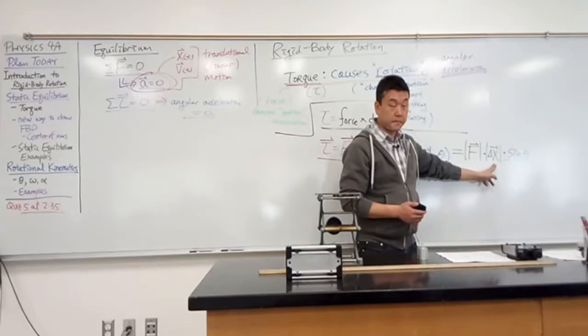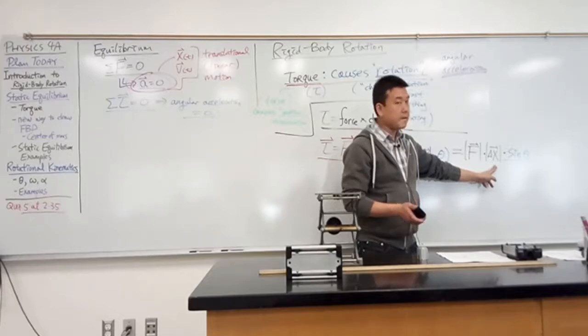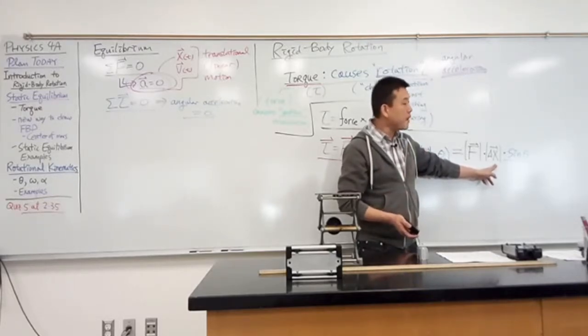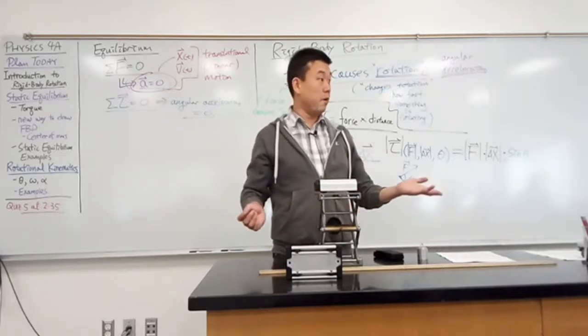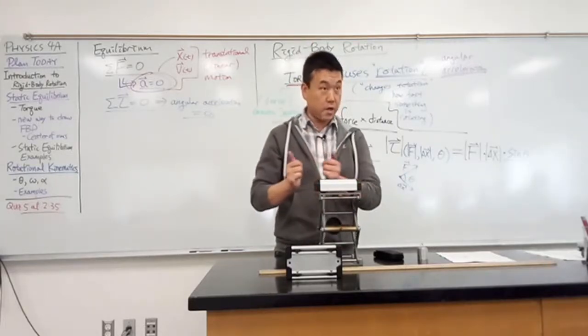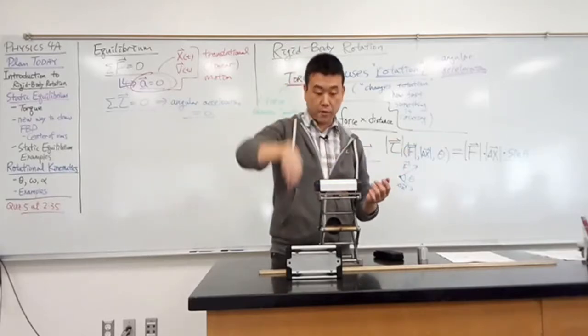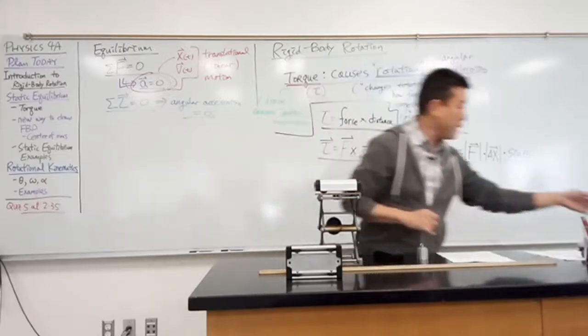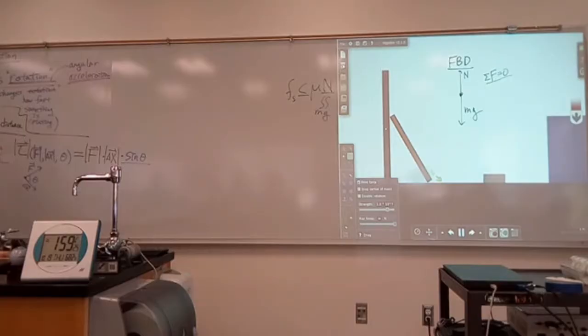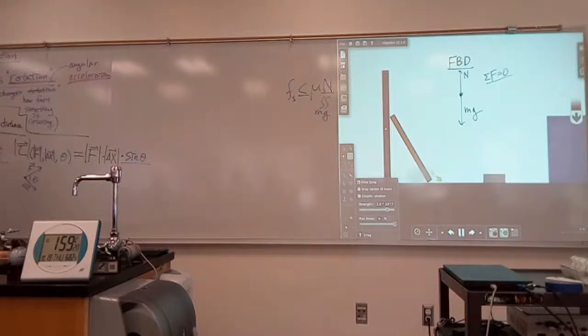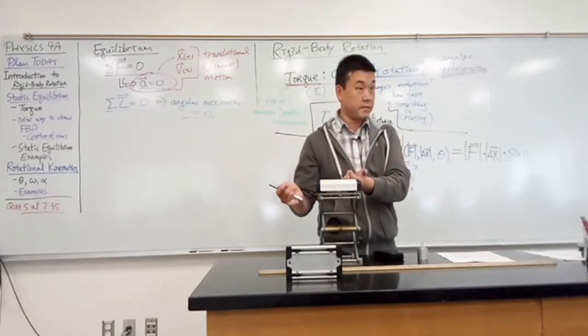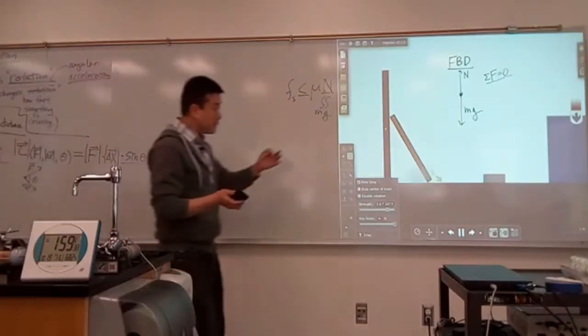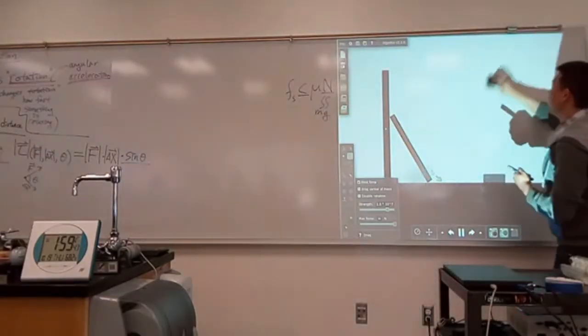[Student: My question is, where is the surface in the normal, so it's straight down, we don't use the wall?] Yeah, so that's what I'm getting to right now. So, so far, we didn't really care where the force was applied. If I have this cart, which is sitting here, then all that matters for normal force is that it's upward force somewhere on this object. Gravity, all that matters is it's downward force somewhere on this object. And that's why I represent all my objects with a single dot, because I didn't care where the force was on as long as it was somewhere on the object. That's going to change now. We now care where on the object the force is.